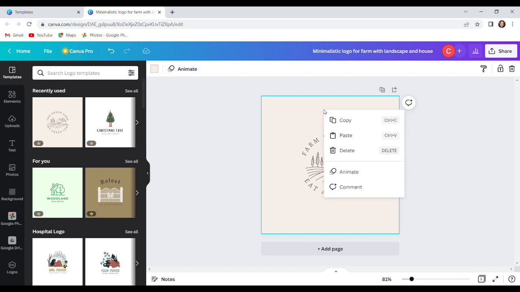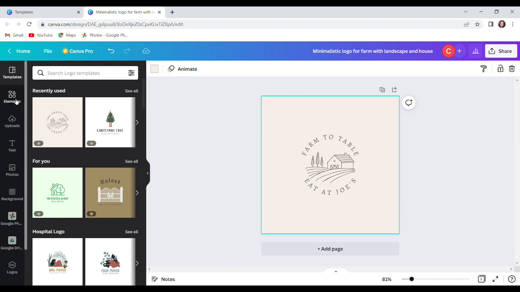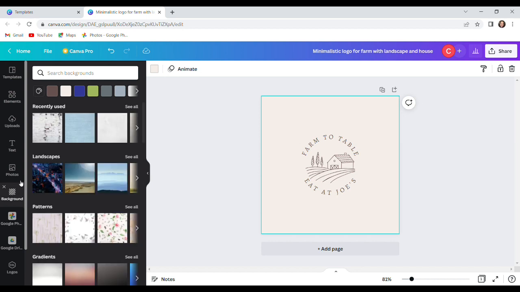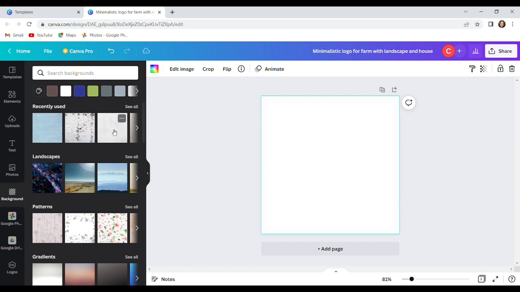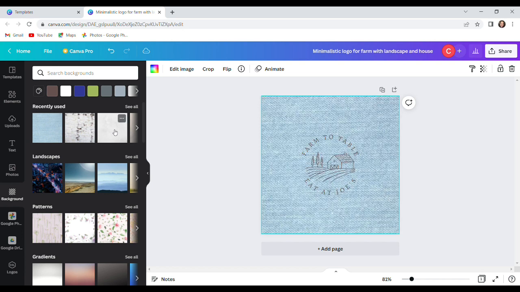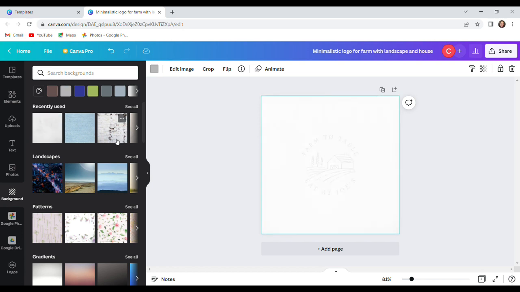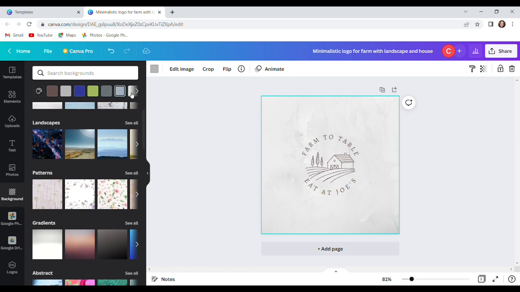Now we can also make the background on here different. We can also animate it apparently. We can copy it, paste it, delete it. But if we click on here, and I'm going to come over to backgrounds, and I can change the background on this to be one of these fun, oh, I like the denim, one of these fun backgrounds, or we can make it a different color.